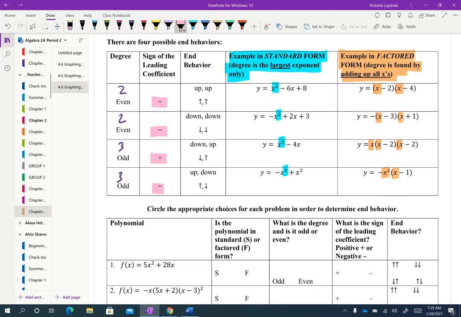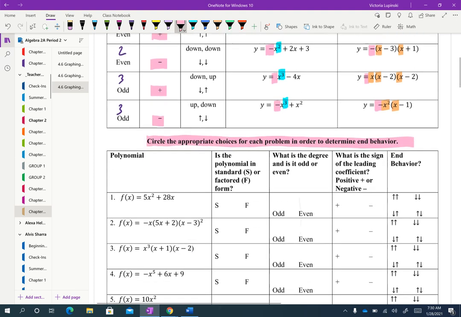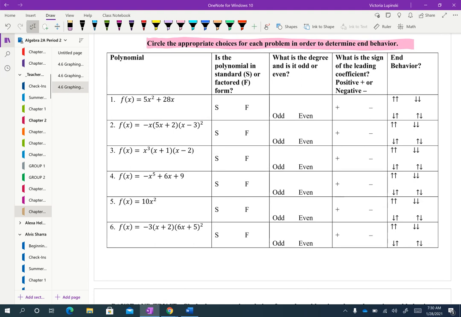The sign of the leading coefficient, regardless of whether it's in standard or factored form, you're always just going to look out front. For the standard form row, nothing implies a positive, a negative, a positive, and a negative. Whereas in factored form, out front, nothing implies a positive. Here's the negative. Nothing implies a positive, and then here's the negative. So you're always going to look out front for the leading coefficient, but you have to be very careful for the degree. So let's do some examples to make sure that we can answer all the important information before we even think about graphing. For each of the polynomials, we're going to determine, is it standard form or factored form?